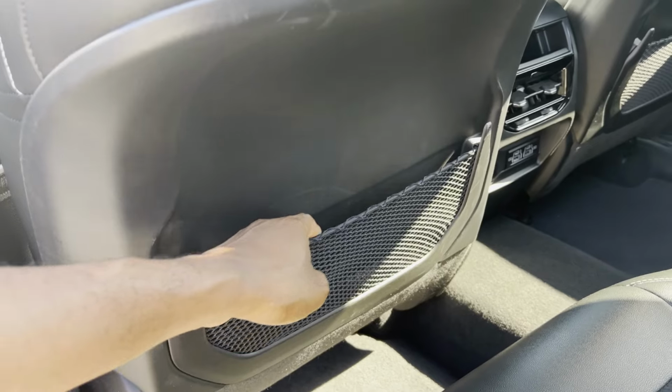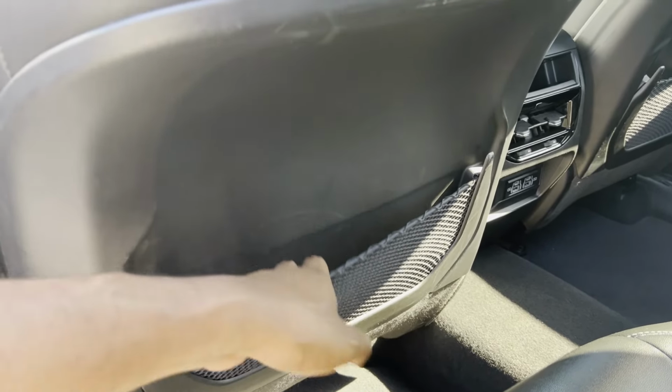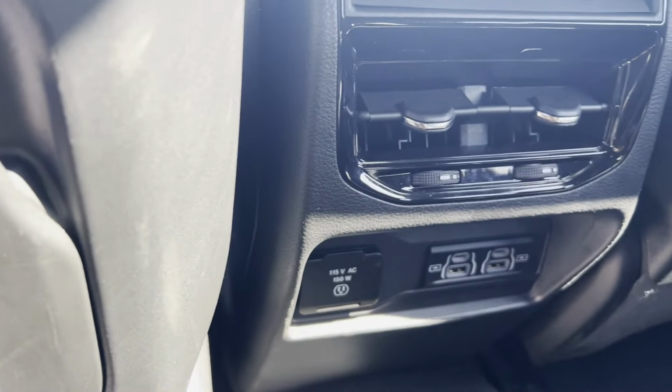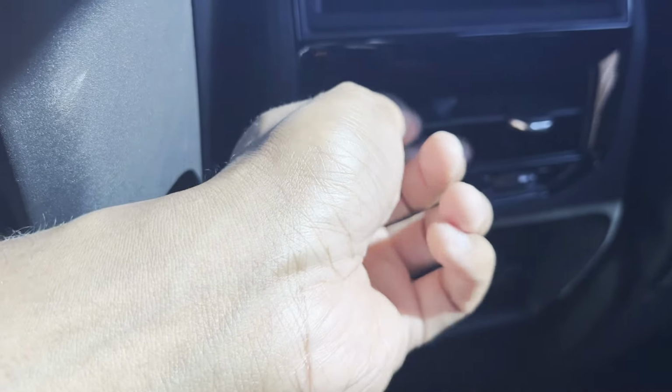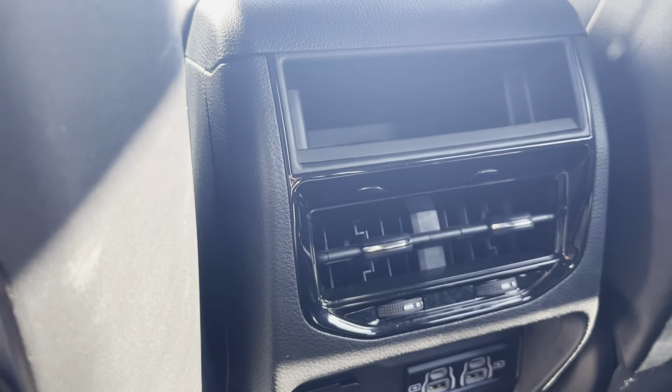The back seats are going to have this little bit of net right here, so you can just make sure your stuff doesn't bounce around as you're doing the speed limit, hopefully. We also have a lot of connectivity in this one car. I tell you guys, this car has a lot of connectivity. We have some AC vents right here. Make sure your passengers in the back definitely get some nice, cool breeze on these 100-degree weather days.